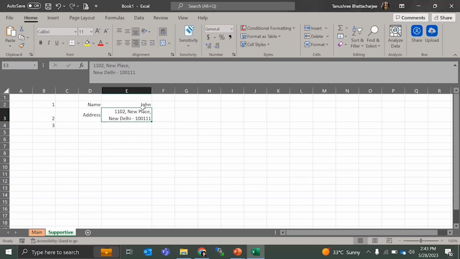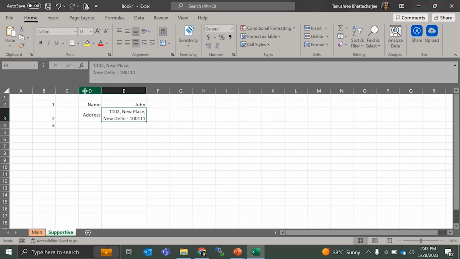Or even in the column, if you double click, it will change the column width. Whenever you have issues where the column width and row height are not matching, or like in the previous case it was too big and I wanted to get it small, you can do this double click.